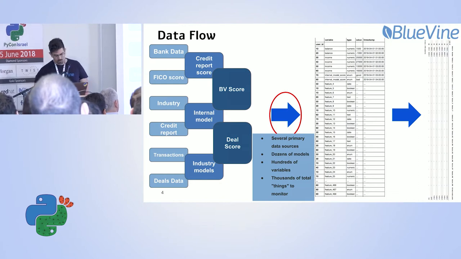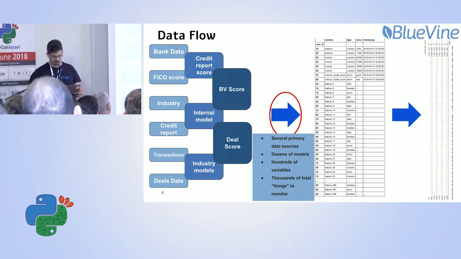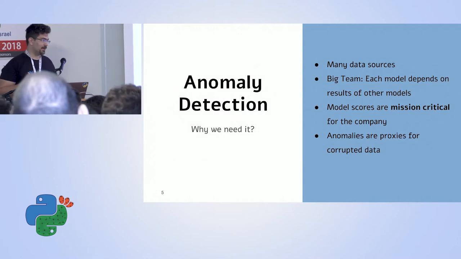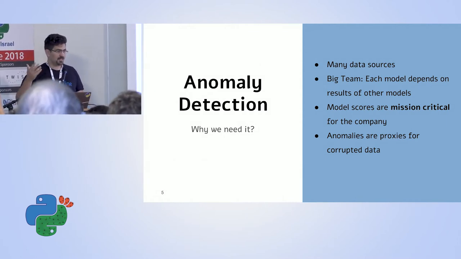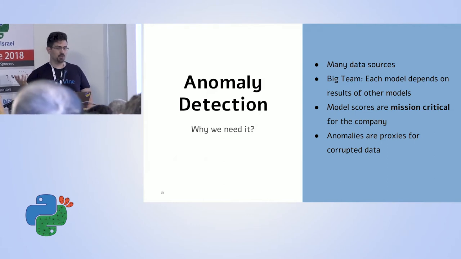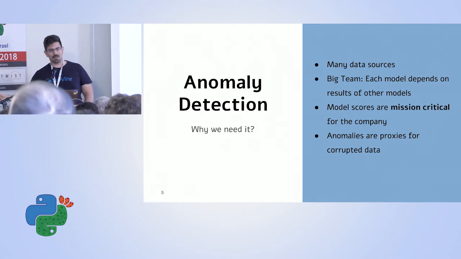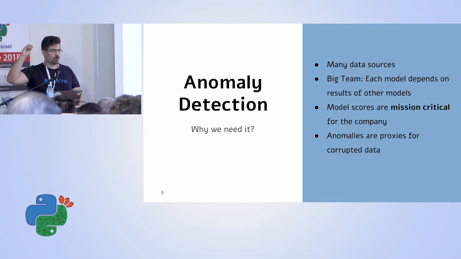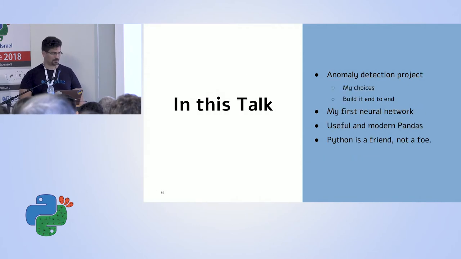So what do we do? We want to analyze if anomalies happen on that part, because anomalies are basically the way to get corrupted data. If something just stopped talking to you, you will notice that because the model will just not work. But if some underlying thing goes wrong, the final model will still work, but will give you bad results. So we want to monitor that and see when that happens.